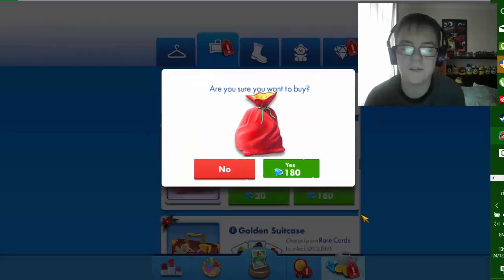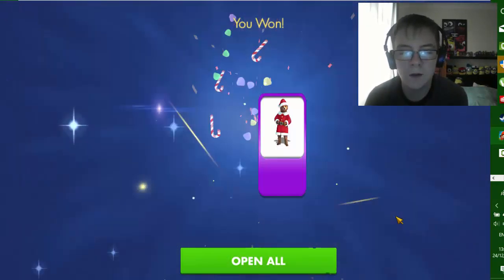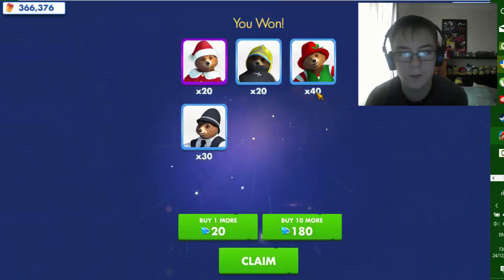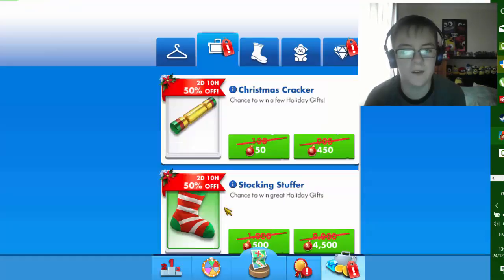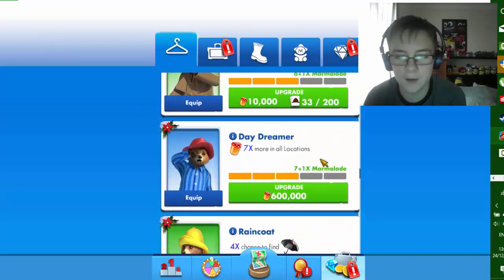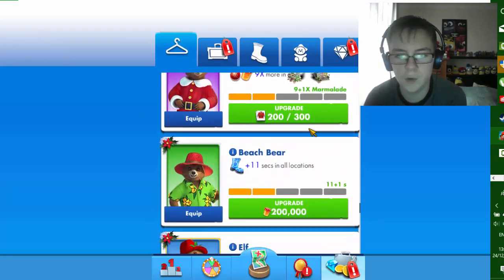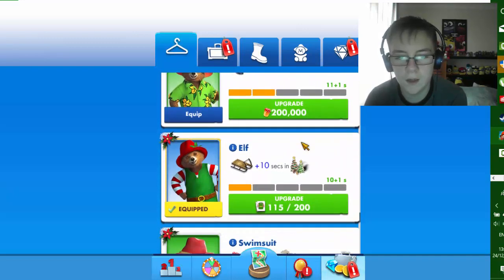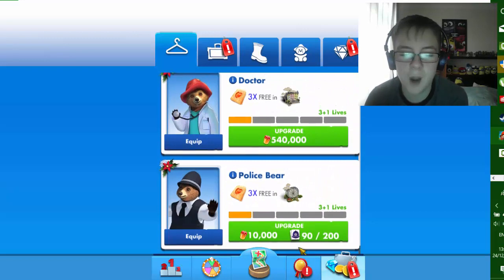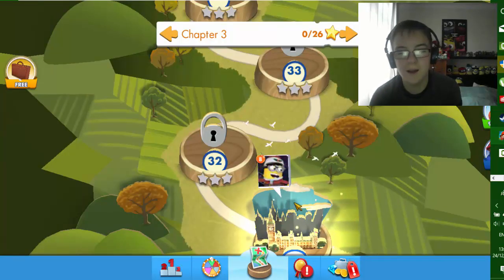Let's buy one of these. These are on sale. Ooh, we've got some Santa tickets. We got 40. I don't believe that's going to be enough to upgrade him, is it? Let's have a look. Is it going to be enough? Ooh. Oh, no. No, can't upgrade anything. That was crap.